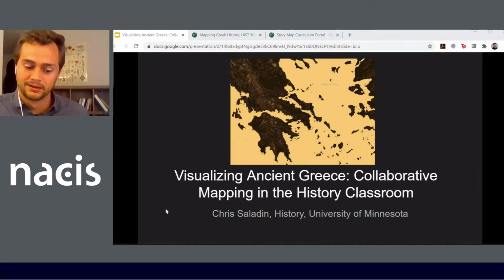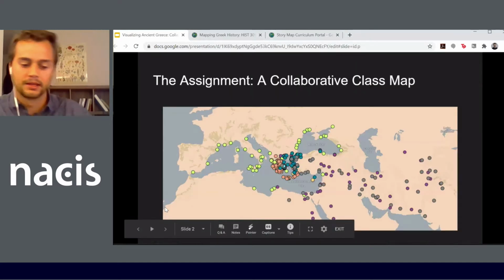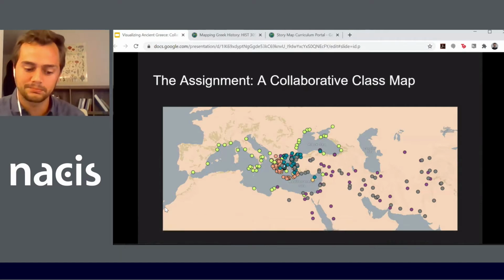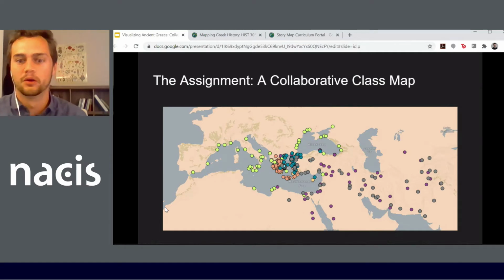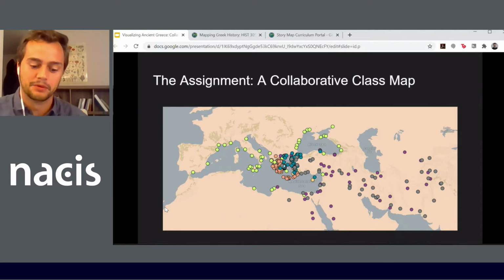text as they're written. So, this last spring, I helped facilitate a mapping assignment in a Greek history class that I was the TA for. In this assignment, students used Survey 123 for ArcGIS to map locations over the course of the semester that contributed to a series of collaborative maps showing different episodes of Greek history. And here on this map, you'll see all the points that the students generated, over 300 of them, over the course of the semester. Now, these maps were used in class to explore major course themes and formed a major component even of their final exam.